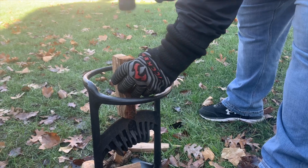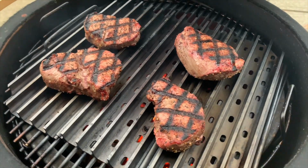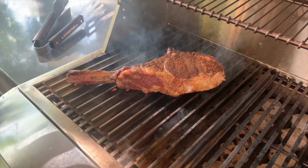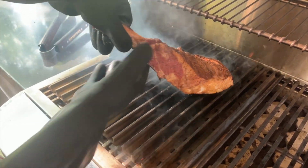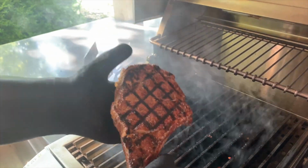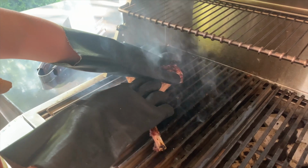Now, for those dads who actually like to grill, there's nothing more satisfying than putting a piece of meat on the grill and then pulling it off to serve it to somebody else that has perfect cross-hatch grill marks. Now, not every grill that's out there has grill grates that are made for putting hash marks on a piece of meat, but that's where the grill grate system comes in. The grill grate system is a raised aluminum panel that is interlocking. You can take the panels and interlock them to make one big grate across your grill.